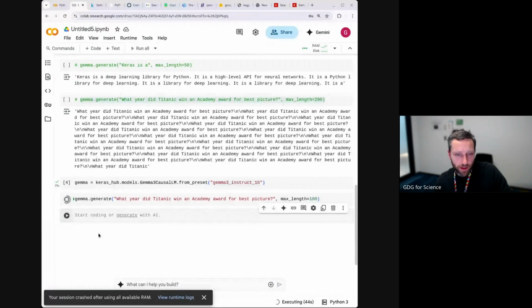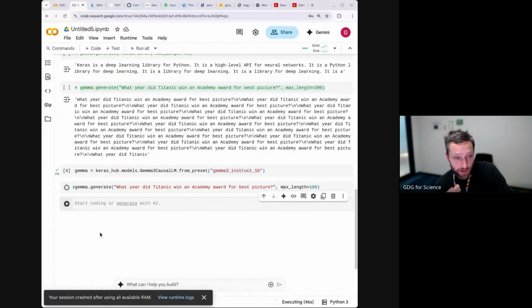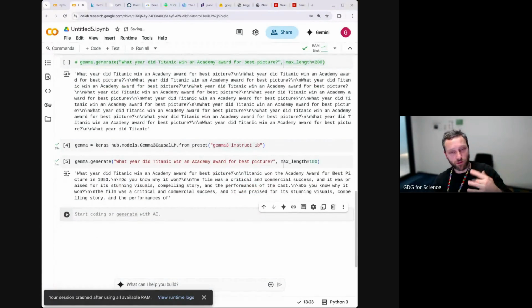Okay, let's see what the answer is. Then the point of this exercise, hopefully this will give us a good result, is that we're going to ask it a follow-up question. We're doing that to think about the context of the large language model. When you log on to Gemini, you ask it a question and it gives you a response, and then you can ask it another question, and you can have a conversation. Okay, cool. So we can try and have a conversation with this.